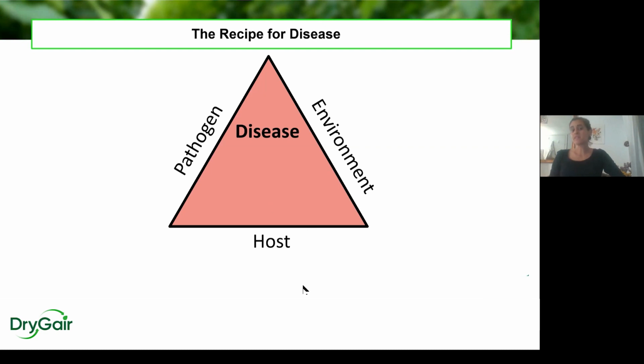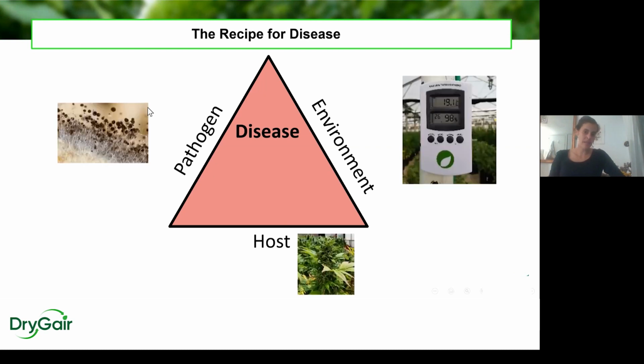Then there's the pathogen, which is a sort of disease-causing organism. So what we're seeing here are spores of botrytis. And the third thing that needs to be is the environment. And that is the environment that's essentially conducive towards the meeting between the pathogen and the host and the beginning of infection. So if we're looking in a medical cannabis greenhouse that has botrytis spores in the air, and we get to a point of essentially high humidity, the wet plant will be an area where basically the pathogen can start to develop and penetrate within the plant itself. That's where we have infection, and in this case, this is bud rot in medical cannabis.